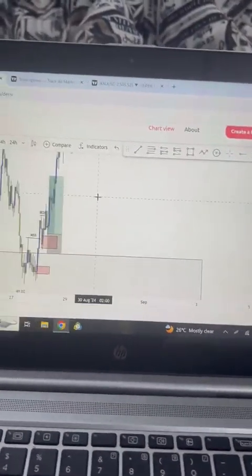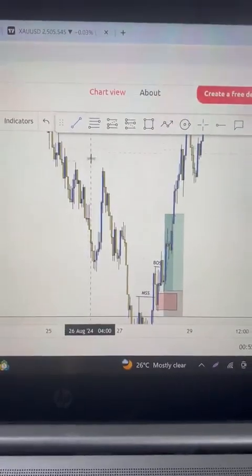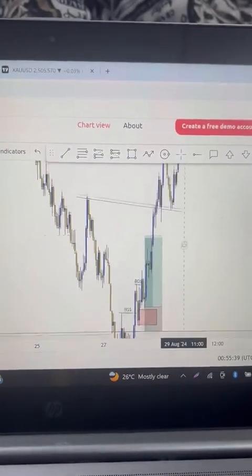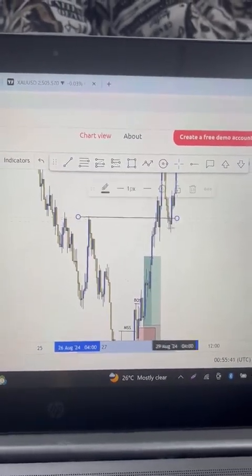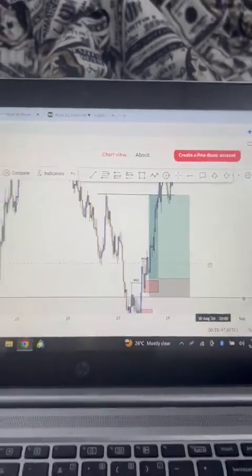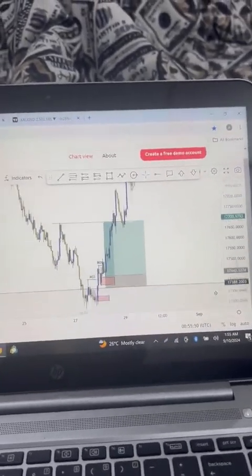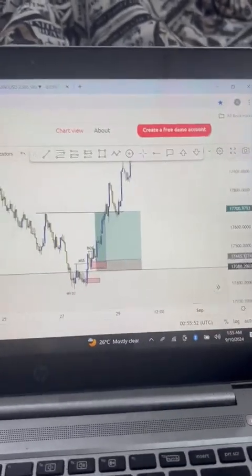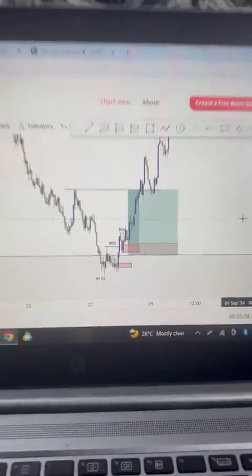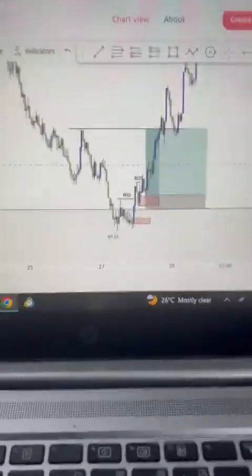You can see that my demand and supply strategy works across every market. If you want to target a longer risk to reward, then you can target this swing high on the 1 hour. Even if you target the swing high, the market still hit your TP. This is how I trade demand and supply. It works on every time frame, whether you are trading Boom and Crash, Jump Index, or synthetics. It is just that I am the kind of person that doesn't trade Boom and Crash. I like to select pairs.